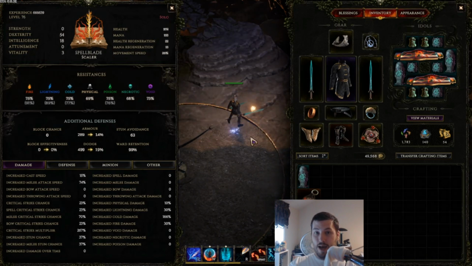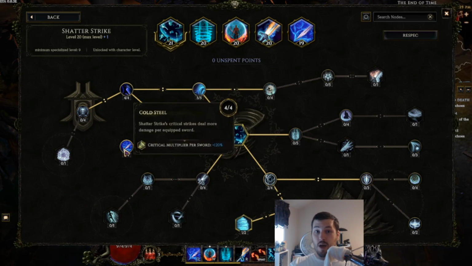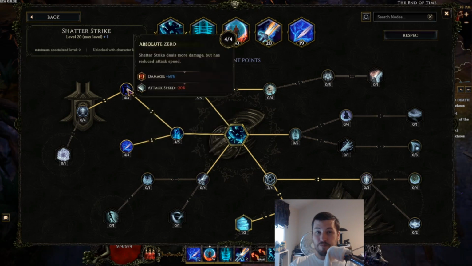On top of that, there's some additional scaling within the skill itself, which is that you get up to 240% crit multi just for having two swords equipped. And considering crystal swords are the best item you can have on this character, it's very easy to get that. So you get 120% with 4 points in this per equipped sword. You also have additional more multipliers. Here's a 60% more multiplier here.